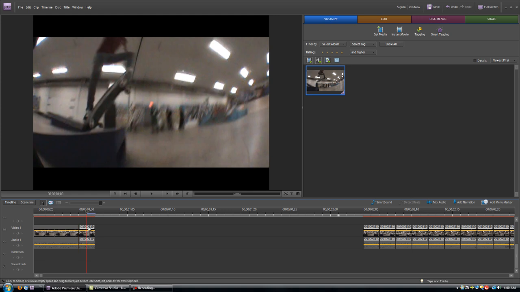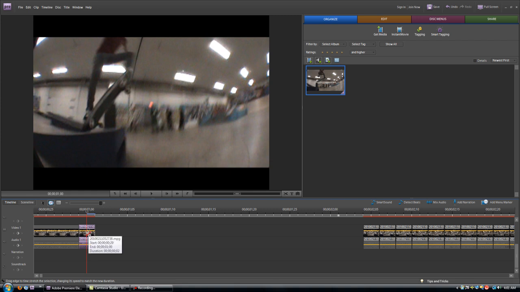So what you're going to do is click X on your keyboard, which is the time stretch tool. If you don't want to click X, you can just click this little clock over here. It's the same thing. I think it's just faster to use the keyboard shortcuts. Then you're going to take this and drag it over 1. Actually, don't drag it over 1 if it's a longer trick. If it's a shorter trick, then you can go ahead and drag it over 1 and then do the rest of what I'm going to tell you.